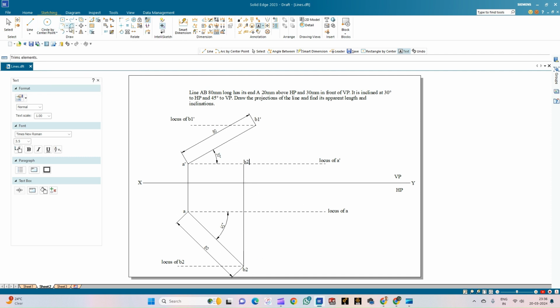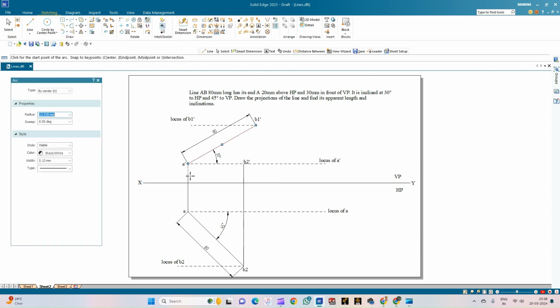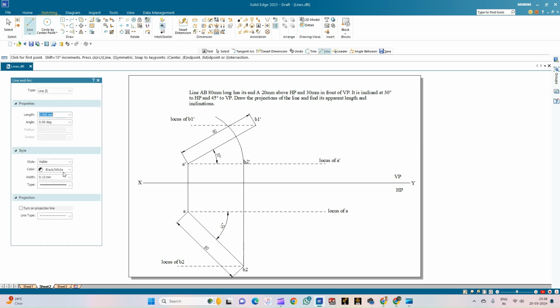Next, I'll go for the arc by center point, keeping A prime as the first point and B2 as the second point, and I'll cut an arc such that it intersects the locus of B1 prime. I'll select the line option again.